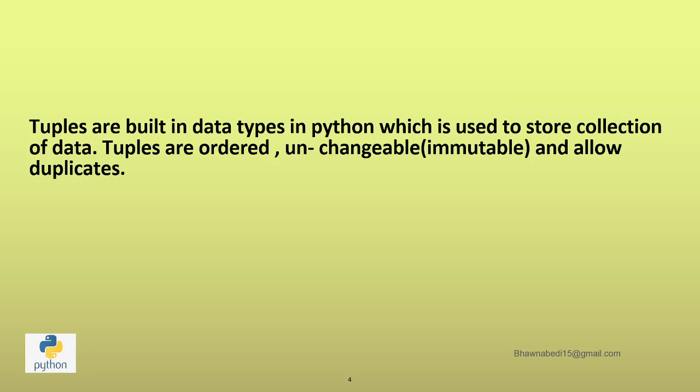All three keywords I have been talking about in my past videos for lists, dictionaries and sets. So I hope you understand what exactly it means. Ordered means that if I define the first element of my tuple to be 1 and the second element to be 5, then whenever I access the elements from the tuple, my first element will always be 1 and my second element will always be 5. When we talked about sets in my previous video, you remember that sets are not ordered. Tuples are ordered. Lists are ordered. I'm just trying to revise the concepts as well.